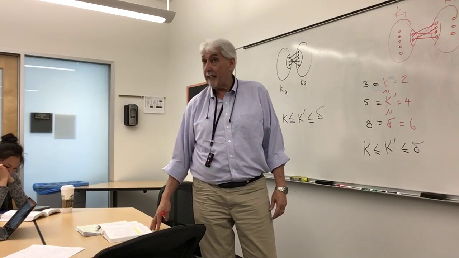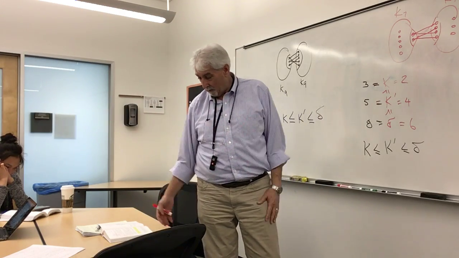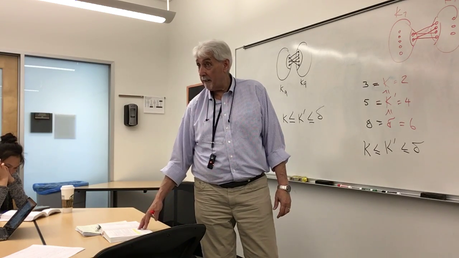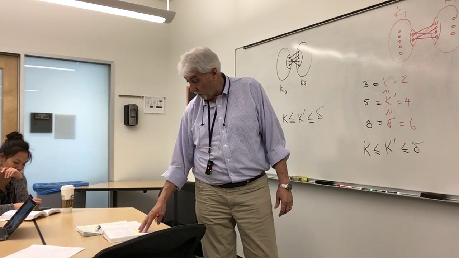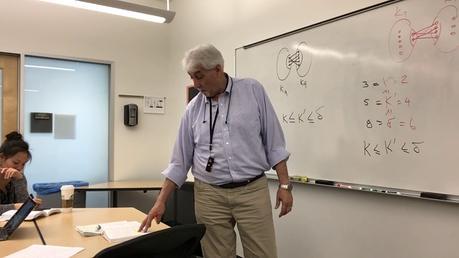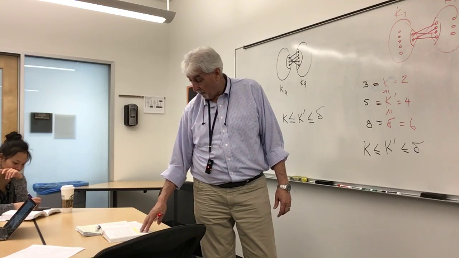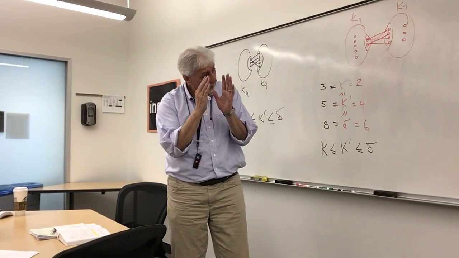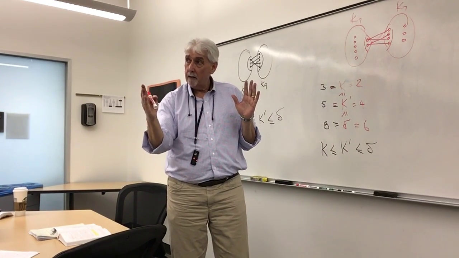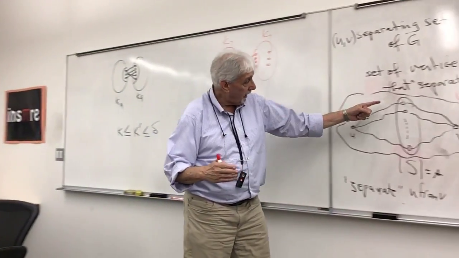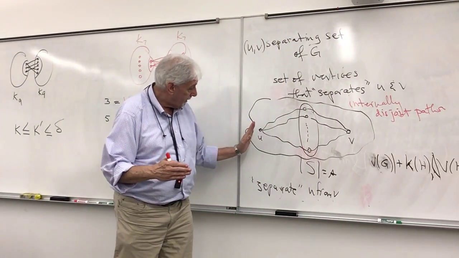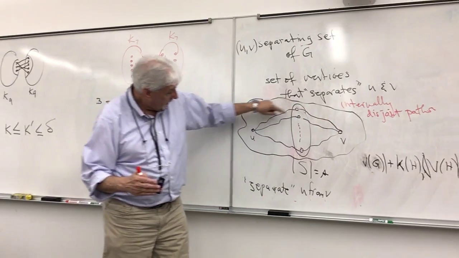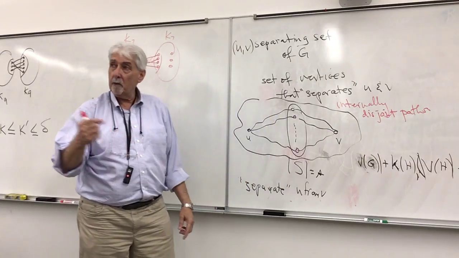246. G is a connected graph. If it's not connected, then it's no fun, right? Then there's no reason. If it's not connected, then you don't have to do anything to disconnect the graph. Okay, if I take any two non-adjacent vertices, it's important we take non-adjacent ones, then the minimum number of vertices separating, in other words, the smallest number of vertices that cut U from V, the minimum number of vertices, like this set right here, the minimum number of vertices that disconnect U from V is precisely equal to the minimum number of disjoint paths that start at U and end at V.